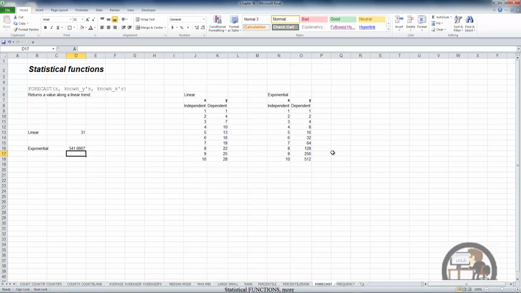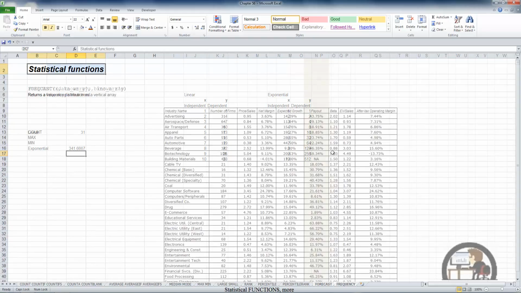that value is the value of the 11th data point after you draw a straight line through all of the prior data points, 1 through 10, and fit that line such that the differences between that line and all the other data points net to 0. So the forecast function imposes a linear trend when there is a linear trend, which is what you would want, and when there isn't a linear trend, which may not be what you want.